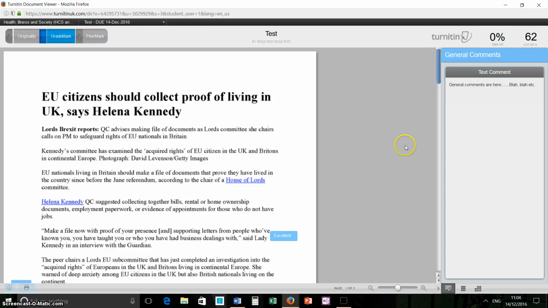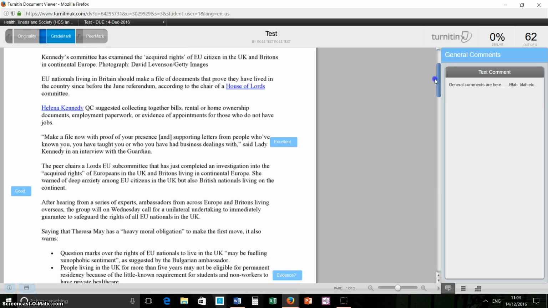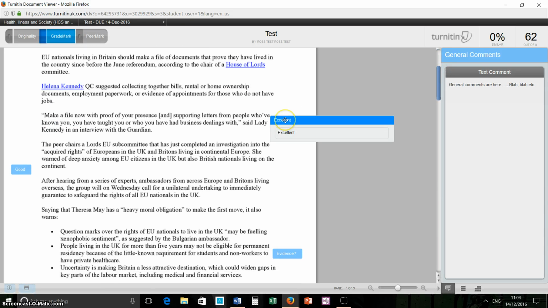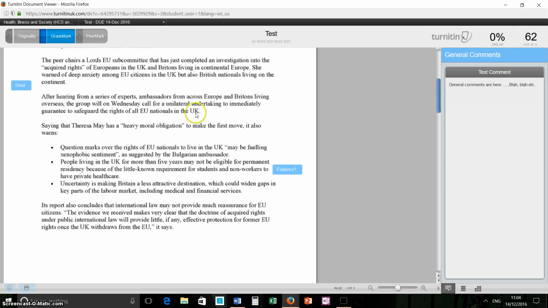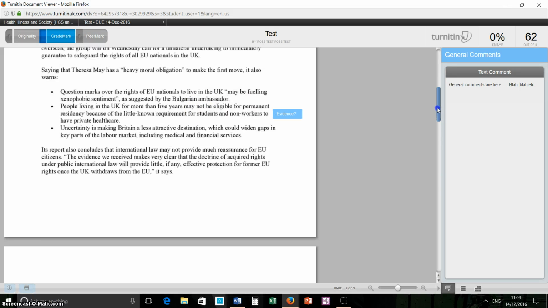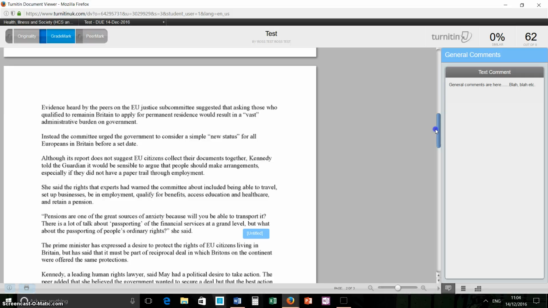Okay, so there are 4 things that you need to look at. The first thing, which will probably be the most important, is your grade, which here is 62%, so a 2-1. The second thing is throughout your work you will see these annotations, and you can hover over them and see what comments I've made. Sometimes I will highlight a section and make a comment attached to that specific section. So that's your annotations. You should always read those.